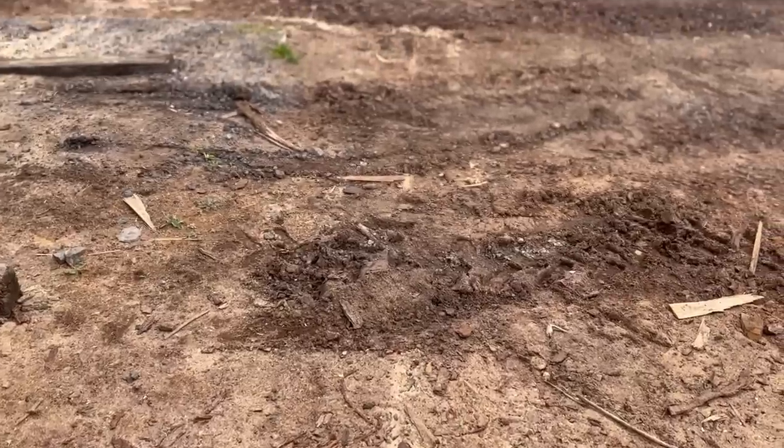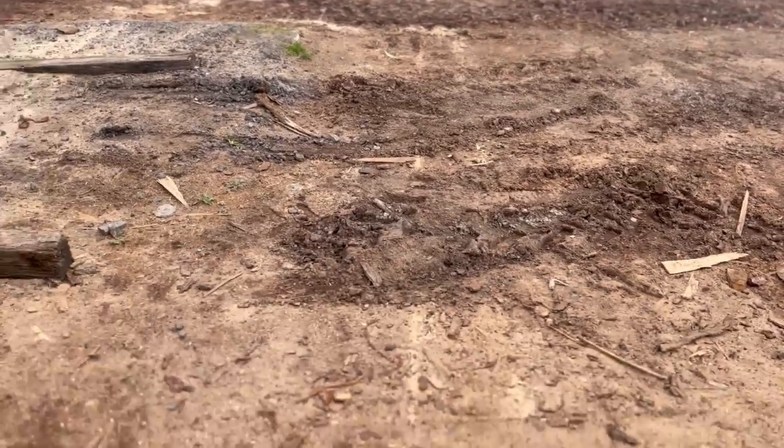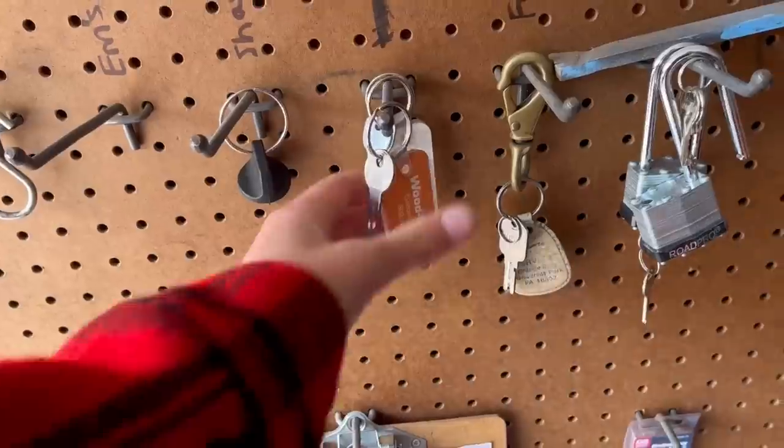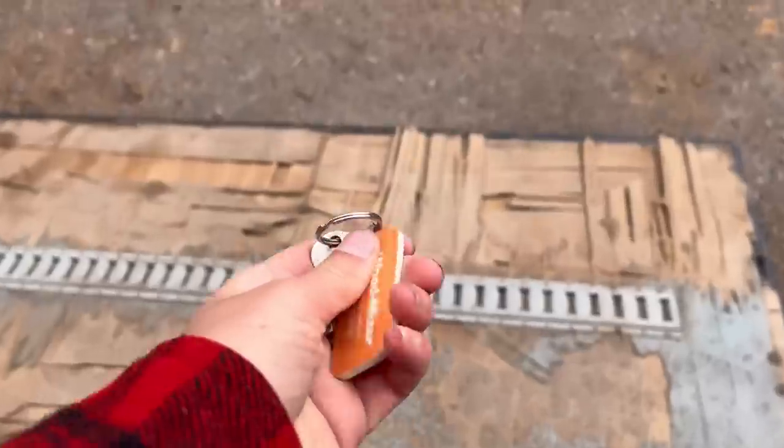We are just going to lay it on dunnage on the ground here, so we can pick it up with the forks and put it on that trailer. We're just gonna get set up to run the mill here and get started.